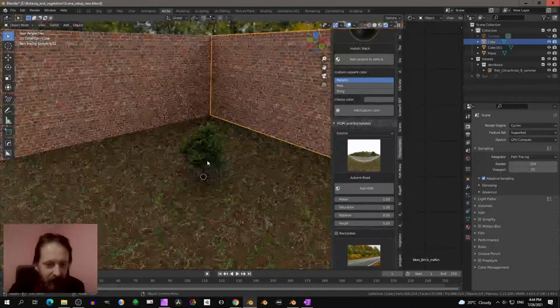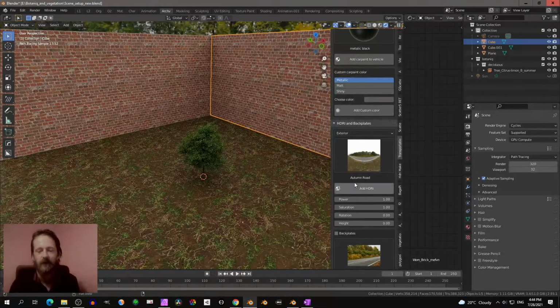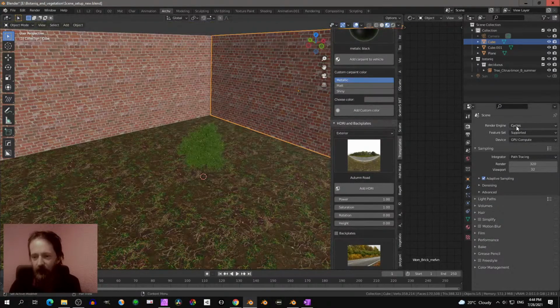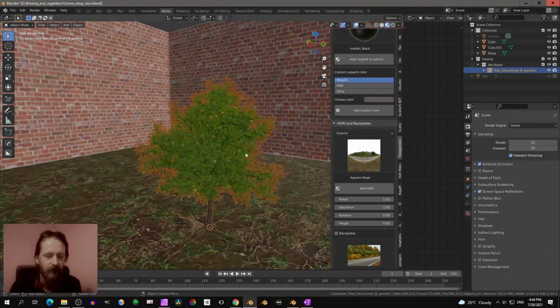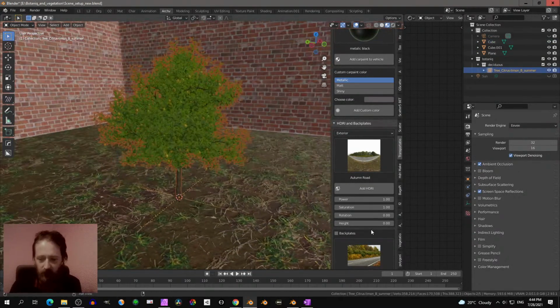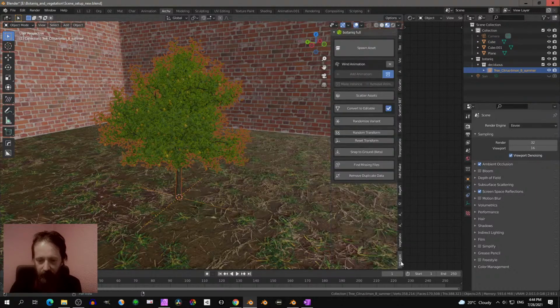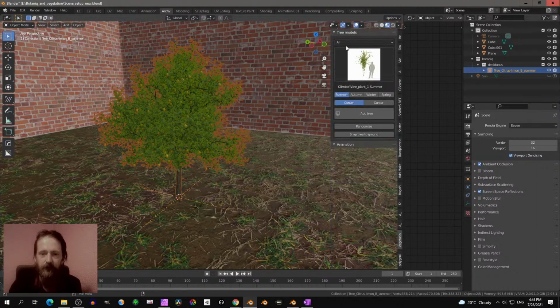All right, so we have that. I go back to Eevee. Let's now load a tree from the Vegetation Add-on.